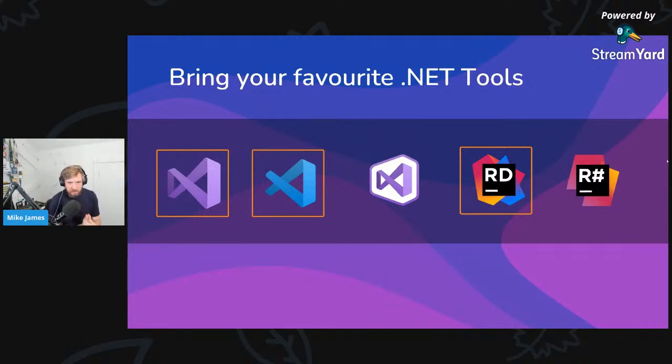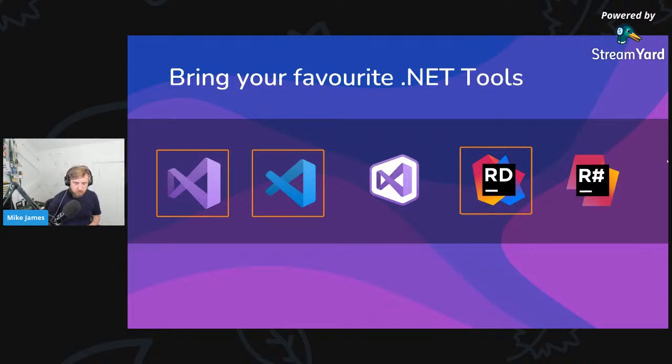Now, the glaring omission here in the middle would be Visual Studio for Mac, which, whilst you can absolutely use it to build your Avalonia application, there's no real integration there yet. So there's no XAML previewer. But this is something that I want to fix personally, and it's something I've been exploring. It is on hold and there's no timeline yet, but it is something that I'd like to resolve for the community.